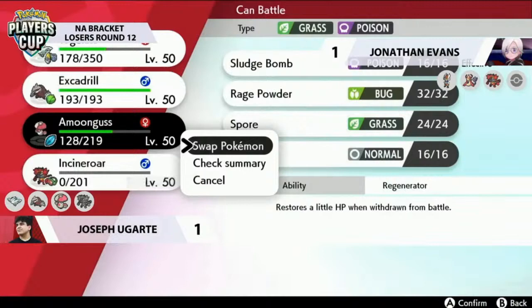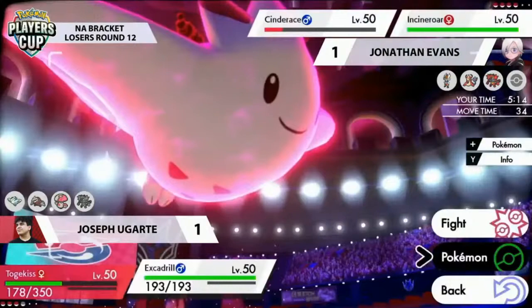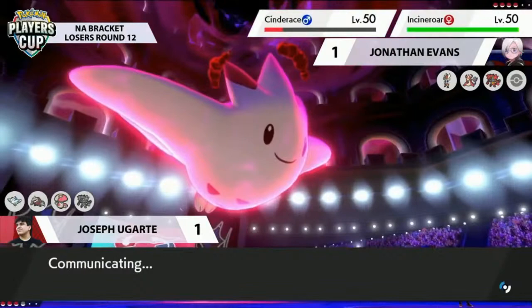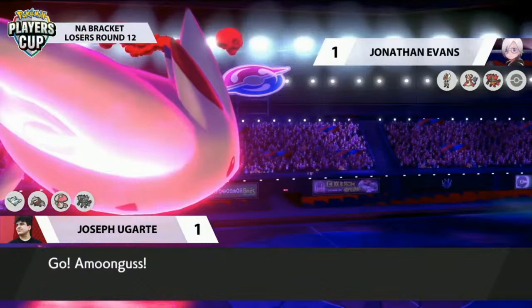I honestly really like this play here by Joseph. You know, being able to go for those Max Airstreams means you're going to be able to get the speed up. And if you can outspeed that Cinderace and pick your moves based on knowing what its Libero ability already is, it doesn't have the chance to change. You can go for something like an Earthquake with your Excadrill. Togekiss isn't going to take any damage, but if you catch Cinderace while it's still a Steel-type, you're going to be able to pick up a lot of damage.